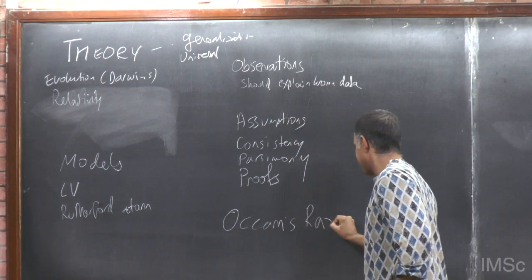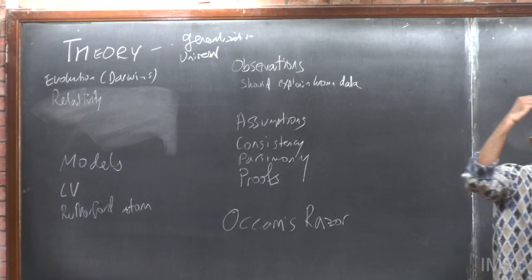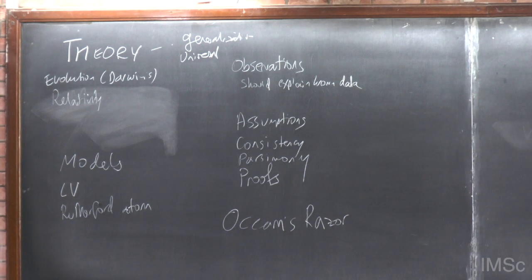Occam's razor is a way to cut down your assumptions. If two people come to me with two different explanations for some set of observations, in general I'm going to try and believe the person who makes the fewest assumptions. Another way to think about it is if I'm making a theory and I find that I'm making lots and lots of assumptions to explain the data, I should try and remove some of those assumptions and come to the smallest collection of things I want.